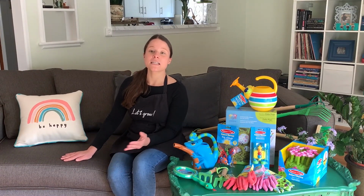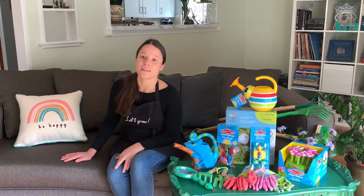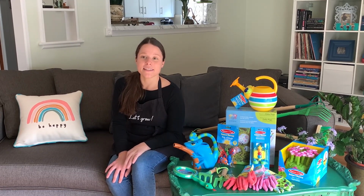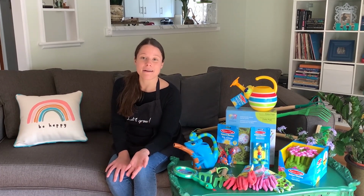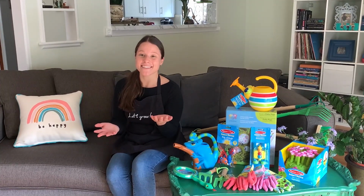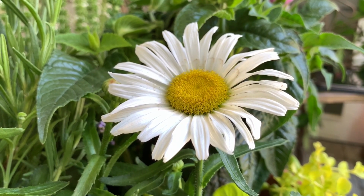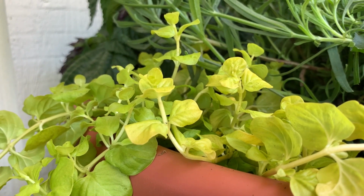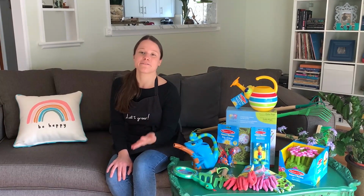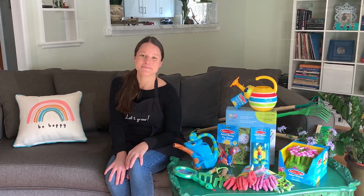Tip number 1, explore color and texture. Little kids have an extraordinary eye for color and are instantly drawn to it. Consider adding a variety of different plants in various colors. Being surrounded by this real-life rainbow creates a happy and fun environment for kids and adults. Plus, there are so many interesting plants that grow at various heights, bloom at different times, and have unique leaves, flowers, and textures. All of these things are exciting for kids to explore and provoke curious questions and ideas.